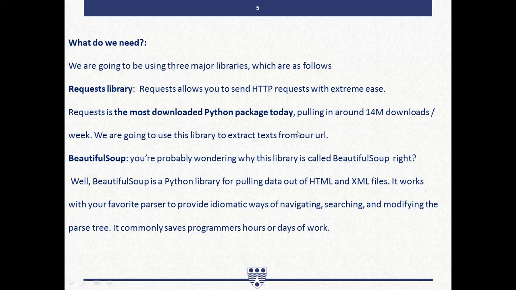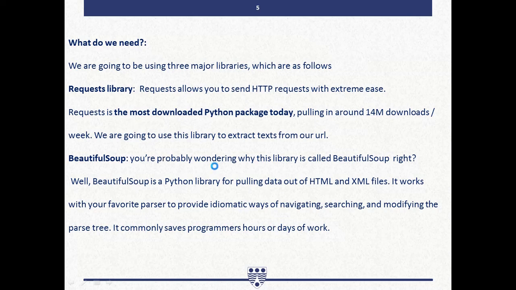Now, when you download the HTML page, it is usually rough. So it is referred to as tag soup, which is non-pretty HTML tags. They are not fine at all. So what we simply do is we use another library called Beautiful Soup. Just as the name implies, we use the library to make the tag soup, which we extracted using the requests library, beautiful. So we use the Beautiful Soup library to pull the data from our requests library.